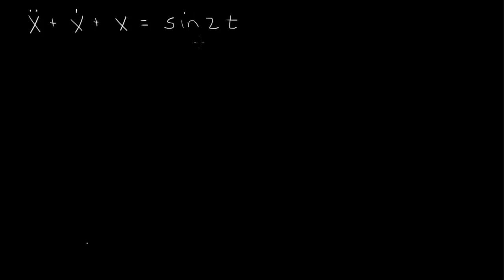So if you have a sine 2t on the right hand side, then you should try to find the particular solution x of t. So you have to match the sine 2t. But because the first derivative here can give us a cosine, we have to add to this a constant times cosine 2t. So the unknown coefficients here are a and b.